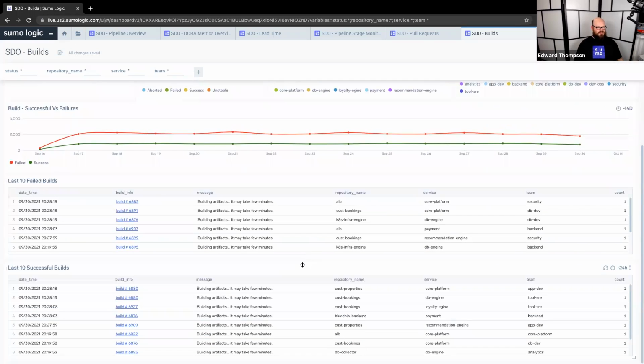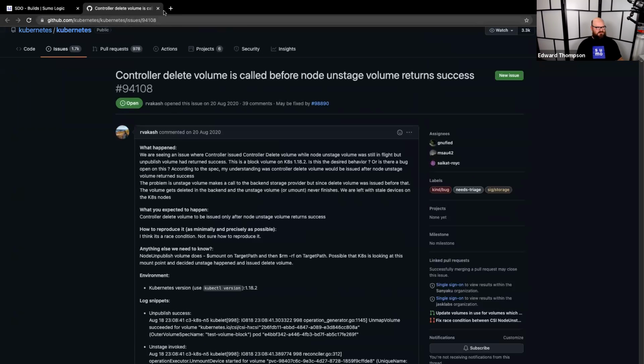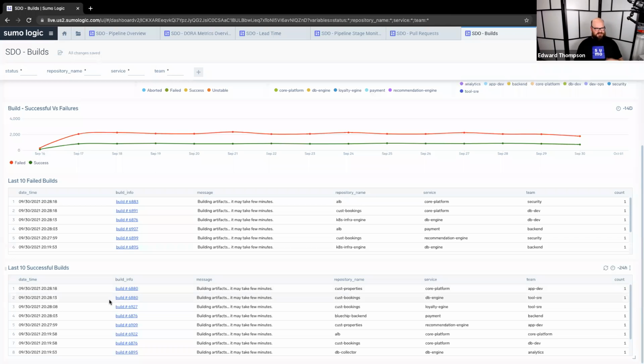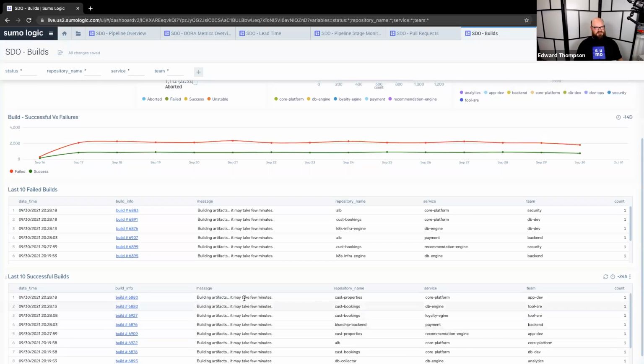And this is just a really great thing too. So where are my most recent failed builds and my most recent successful builds? And when I do see a failed build, it gives me a link right into the specific issue in GitHub. So these deep link in directly, and so it's easy to sort of jump out and see if you want to dig into the issue.